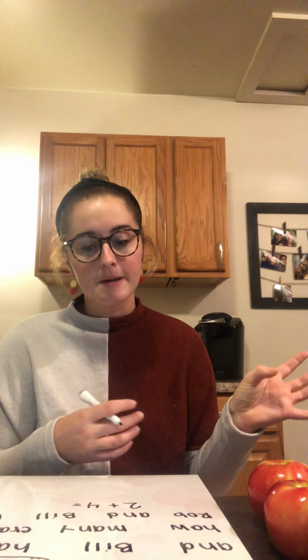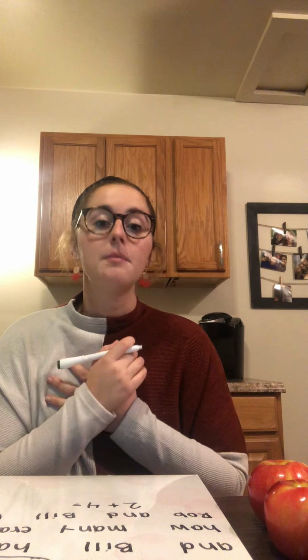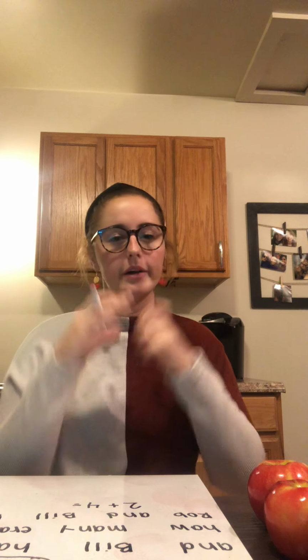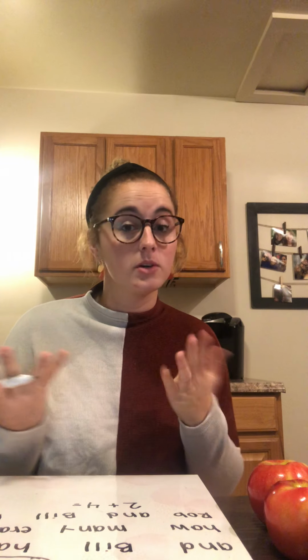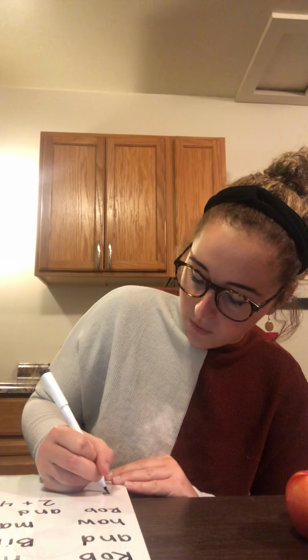So I unfortunately don't have any erasers with me. But what we can do is I'm going to put out dots for how many erasers Bill has and how many erasers Rob has. So you can go ahead and do that. I'm going to do squares this time because a square reminds me of an eraser. But you can use a circle as well if you want. So for Rob's, I'm going to put his name so I know that it's his erasers.